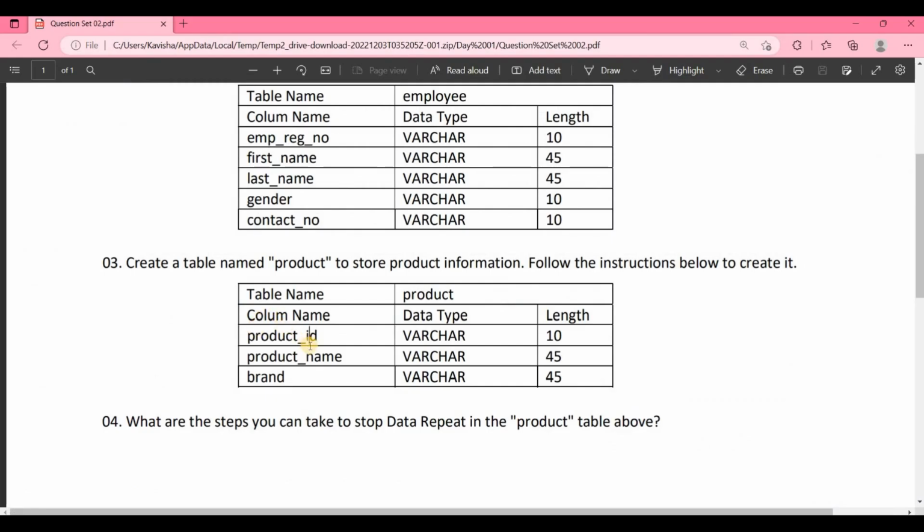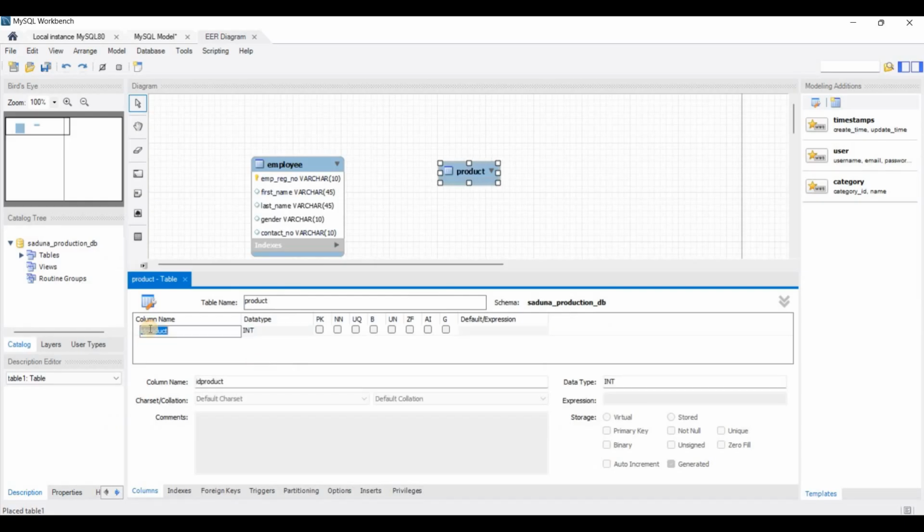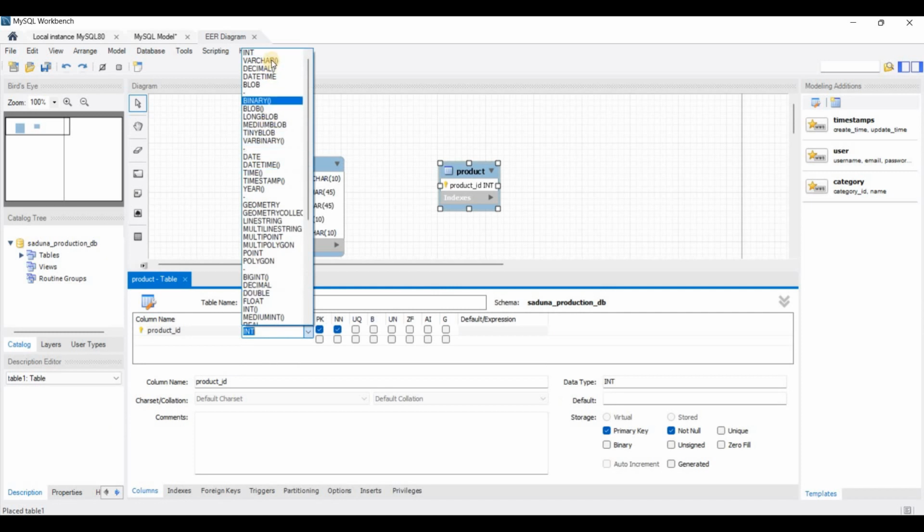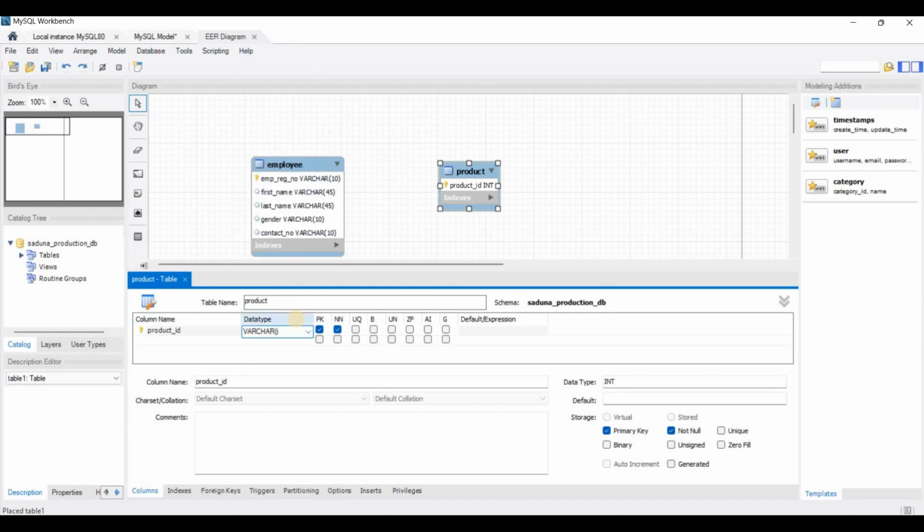Here the first column name is product ID and its data type is varchar and the length is 10. So I'm going to add the first column name, it's product ID, data type is varchar and the length is 10. So here's the first column.